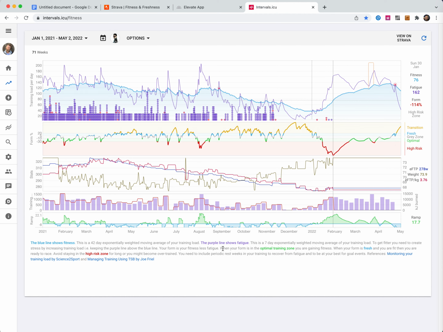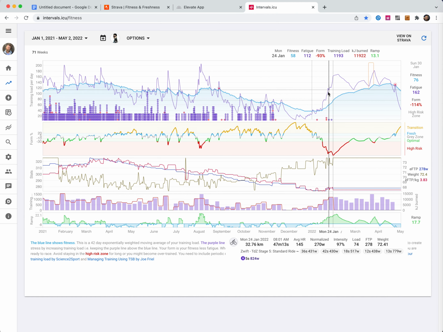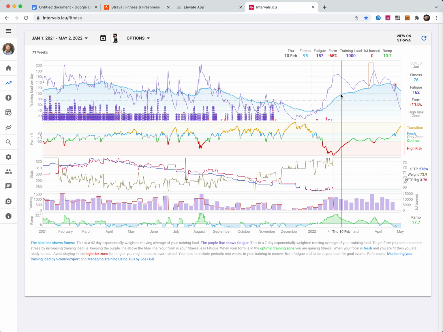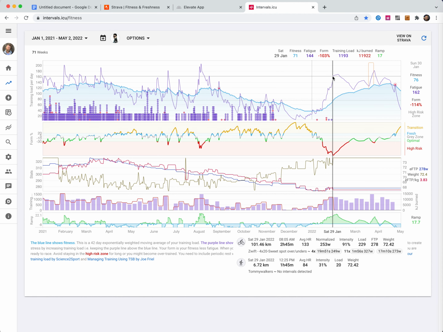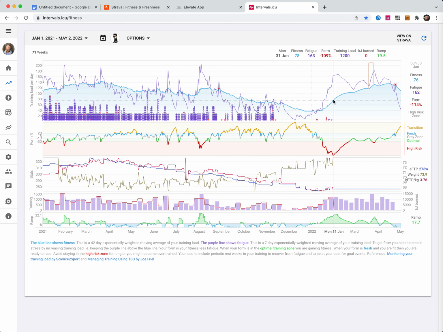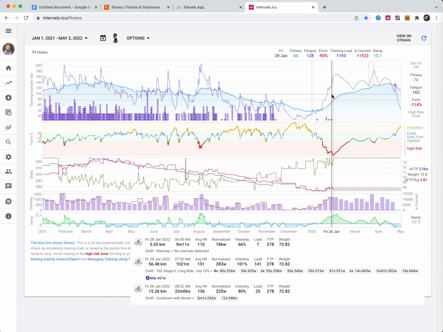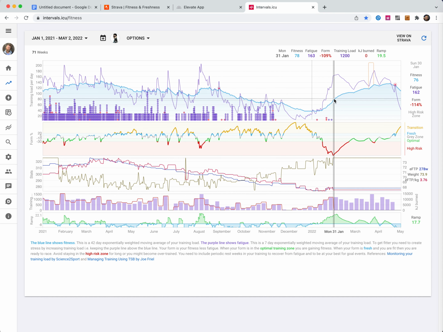And they explain, in a pretty simple way, you need to keep your fatigue line, this purple line right here, higher than your fitness line or your chronic training load. If your fatigue is higher than your fitness line, then that means you're getting stronger. It's a little bit counterintuitive. I didn't really understand that for a really long time, but you need to push yourself. It's like progressive overload. You need to push yourself harder than your current fitness level in order to get stronger.